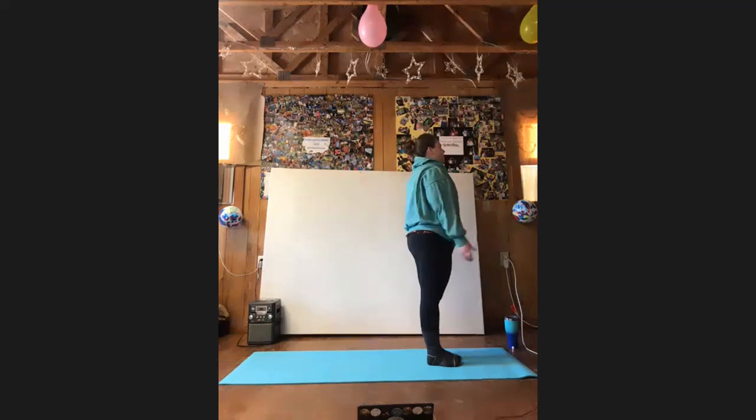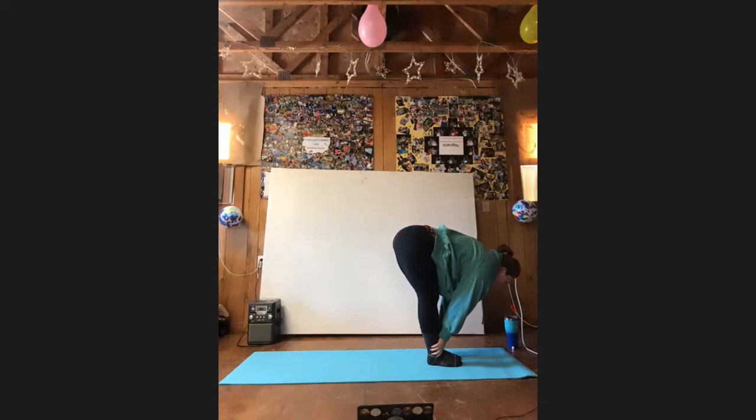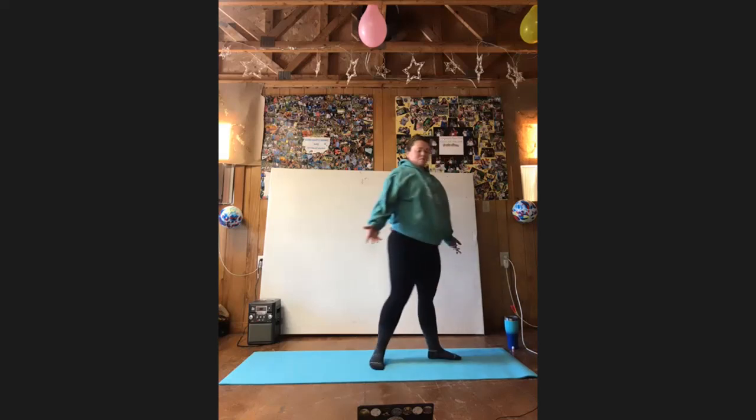From here, let's inhale, bring those arms all the way back up. Exhale, swan dive down into your forward bend. Inhale, look halfway up, hands to shins or thighs. Exhale, fold forward. This time you're going to inhale, roll up one vertebrae at a time like a rag doll. And once more, find that mountain pose.